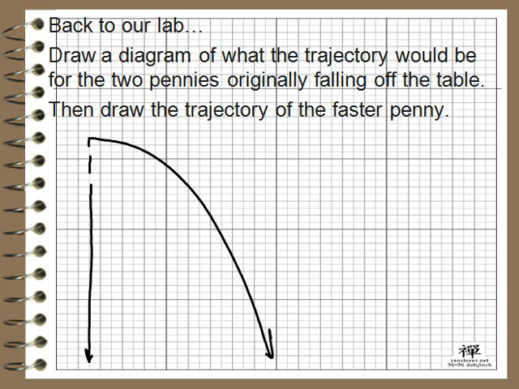Then what would happen if you also put on the same drawing the same coin but projected out faster? You would get a farther projectile, one that had a longer range, one that went further from your first frame of reference, the point where the free fall hits the ground, all the way over to the other one. There's a longer range now because you had a much faster projectile.